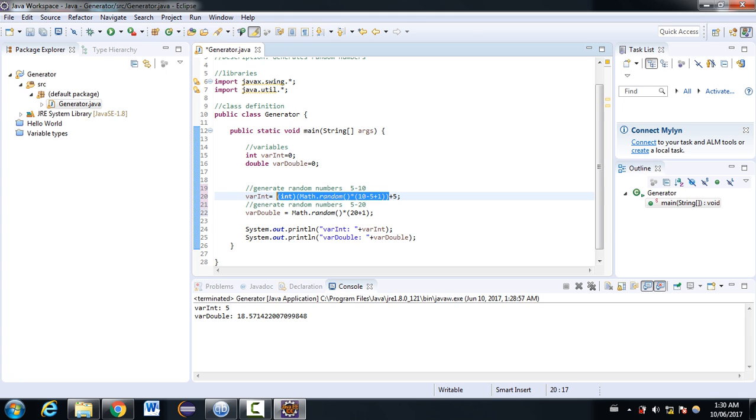Now if you want to make sure it's always between 5 and 10, whatever it gives you, you just add 5 at the end, and it'll always be above 5 regardless.